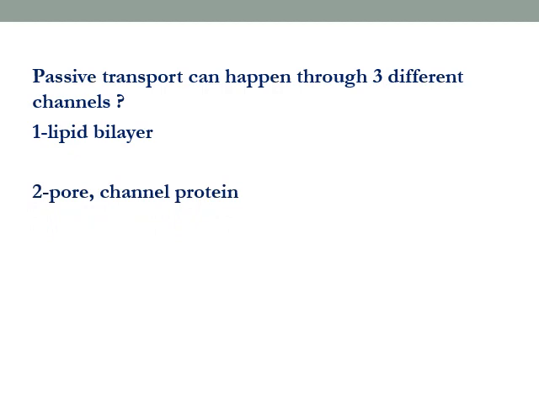Pore or channel protein allows specific substances to enter or leave the cells, and carrier protein, which is integral proteins, have receptors that bind with specific molecules to pass through plasma membrane. Carrier protein تحديداً الانتجرال بروتين تمتلك receptors أو مستقبلات ترتبط مع مواد خاصة. كل مادة أو كل مولكيول إلها كارير بروتين خاص بها يرتبط مع الريسبتور ويسهل من عملية نفاذها أو مرورها عبر البلازما membrane.